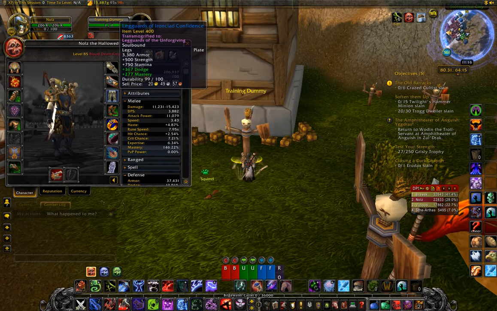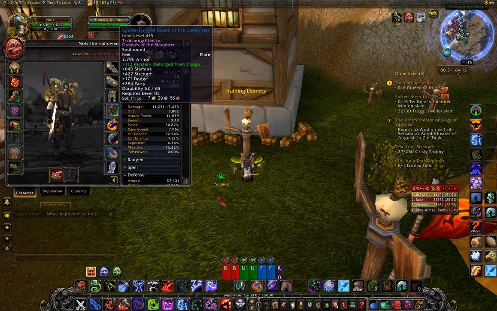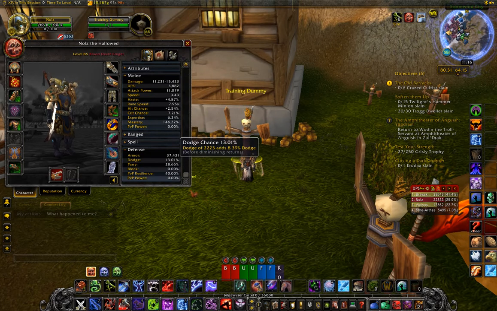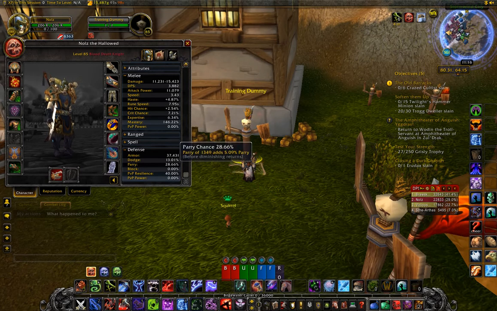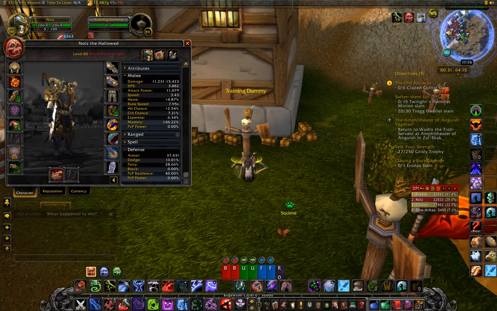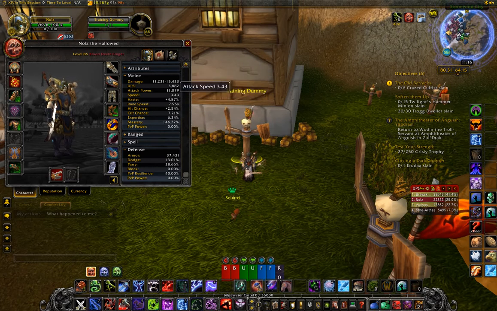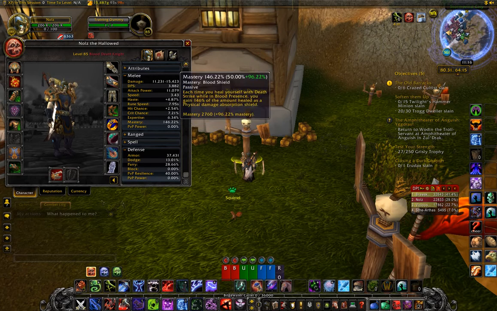Now, as you can see, on a lot of his gear, he's got a lot of dodge and parry. The general rule of thumb, if you look it up anywhere on the internet, is you want 1/3 of your parry to be dodge. So I've got almost 30% parry, I want 10% dodge. I don't have that quite. I'm working on it. I'll probably reforge at a later time, but right this minute he can pretty much go into any pre-Cataclysm, pre-Dragon Soul, and he can pretty much tank anything that he wants without dying.